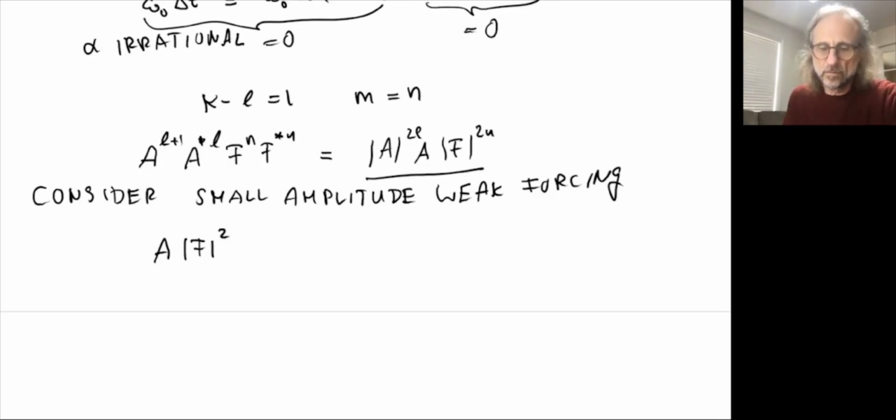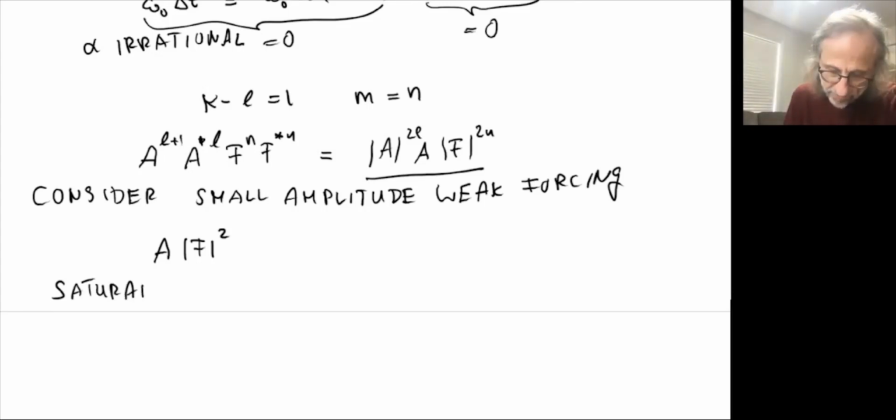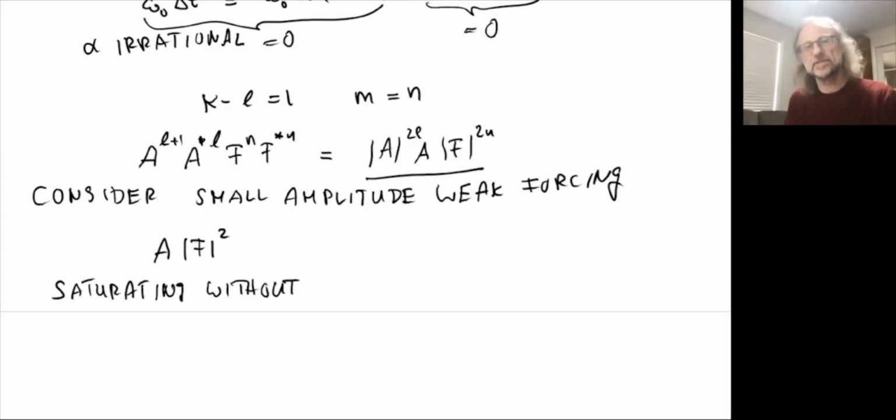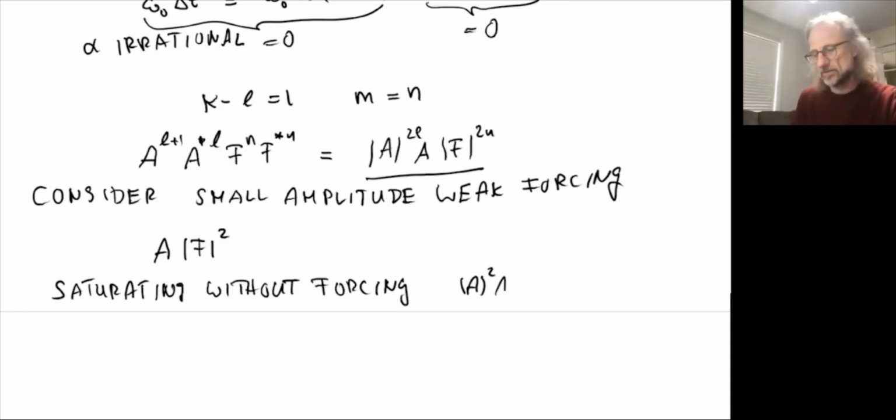So assuming we want to have now an equation which is also well behaved when we have no forcing. So I would think, we have a Hopf bifurcation and we would like to have an equation that describes the Hopf bifurcation as in, let's assume it's supercritical, so the amplitude saturates. And so we have a nonlinear term that's saturating. So that means I would like to have a cubic term only in A, which saturates without forcing. Because I imagine I have an oscillator that does this thing, and then I turn on the forcing. Okay, so if that's the case, then I will have a term absolute value of A squared times A.